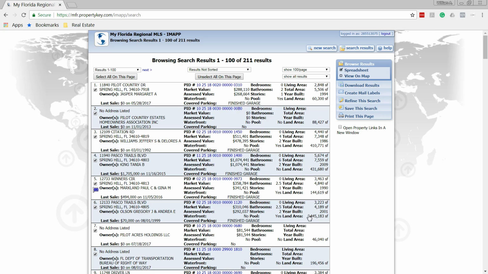We have the owners that are within that 1.48 mile radius. And the same process, we could either download the results or we can create a mailing label by choosing one of the selections here on the right hand side. That's it. That's all there is to it.